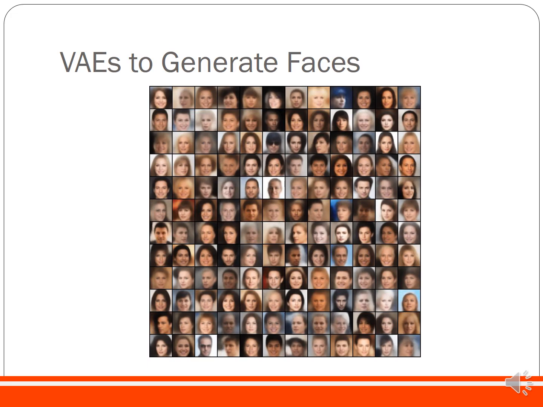So, the training process. During the training process, thousands of face images from a dataset are provided to the VAE. The encoder compresses each face into a latent representation while the decoder reconstructs the image. Through continuous learning, the model understands important facial features such as eyes, nose, mouth, and overall face structure.